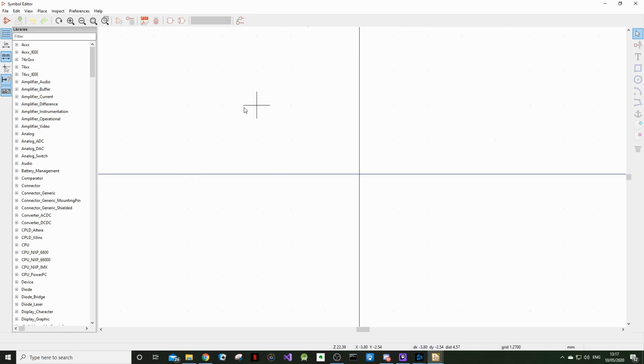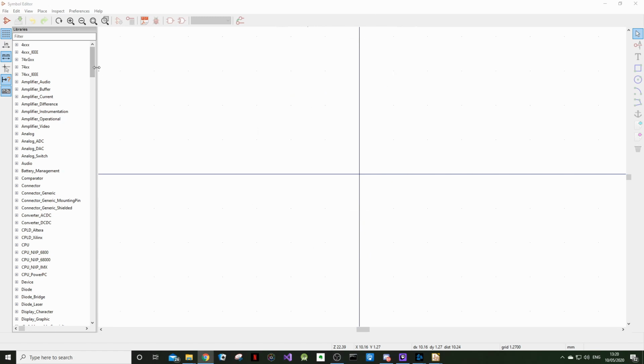But before we create a new symbol, we should first create a library to store all of our custom symbols in. That makes it a lot easier to use it in future in other projects instead of having to redraw the symbol each time. And having a library also helps you keep track of where your symbols are. So you could create a library for resistors and put all of your resistor symbols in there. You could create a library for ICs like we are now, and then put all your symbols in there. It just helps keep things organized so that you can find it again in future.